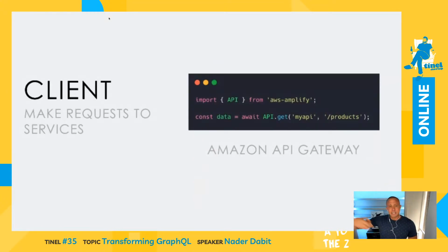And then after you've created those services, you can use the AWS Amplify client. So here we're importing the API category from Amplify. The API category allows you to interact with two types of APIs. You can interact with a GraphQL API, so there's a GraphQL client for making queries, mutations, and subscriptions and stuff like that. And then you can also interact with REST APIs, so you can call get, put, post, delete, any of the HTTP verbs that you would like to use, all part of that API category.